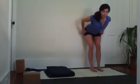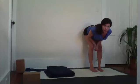Straighten your legs just a little bit more. So now your legs are just barely bent. Fold forward, keep the sitting bones pressing into the wall, just like we did before. Neutral spine. When you get to a point where you start to feel a stretch, pause, breathe here. Keep lifting your shoulders.